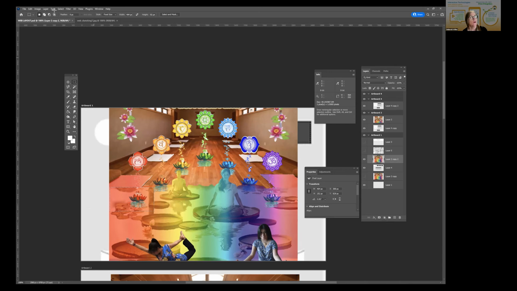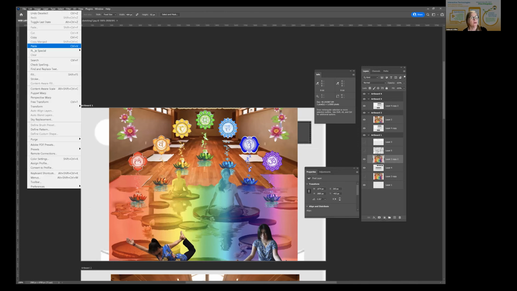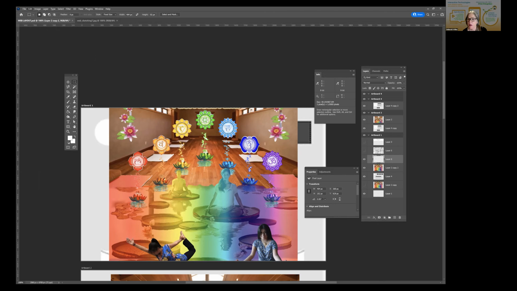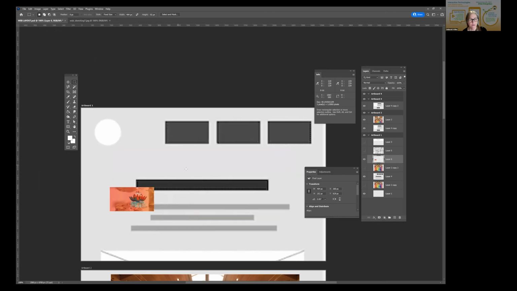Number one, you can just come up here and go up to edit and go copy, Control D, and then you can say paste in place. And so now I have my square, and that's really the best way to get your picture versus cropping the big one. Just do copy paste and it automatically makes another layer for you.